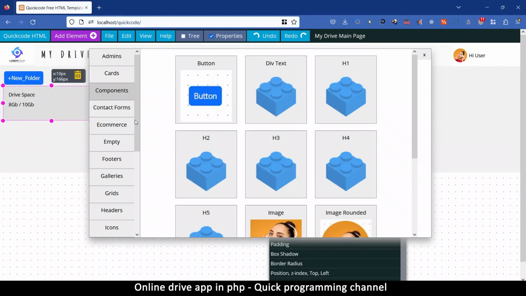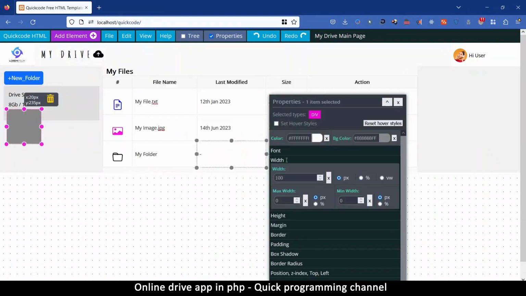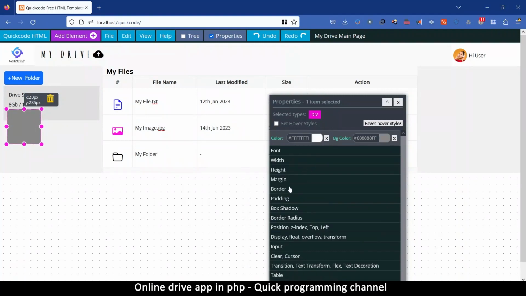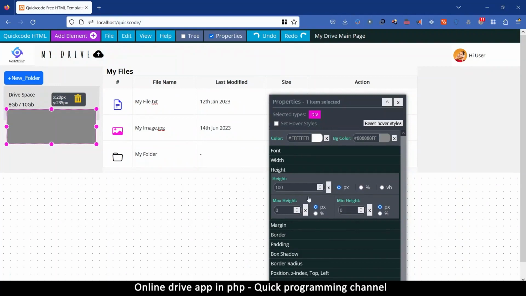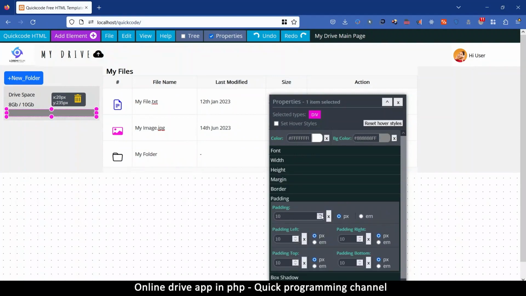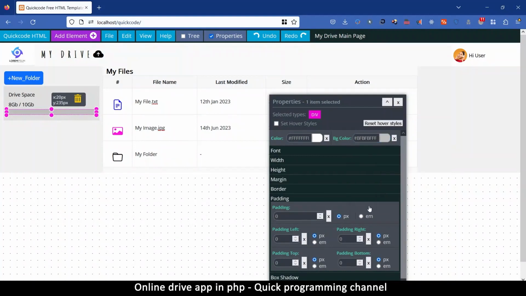I'm going to add now the empty div. Now this one, I'll remove its width as well. Make sure the height is something like 15 pixels. Let me go to padding and remove all padding. Let me reduce its darkness a little bit, like so. Okay, great.